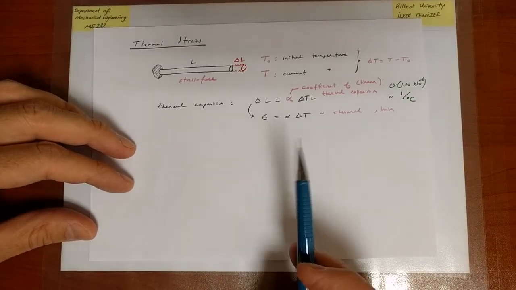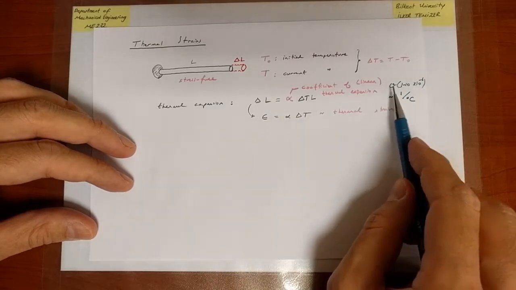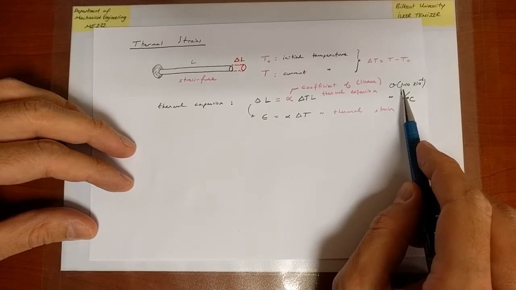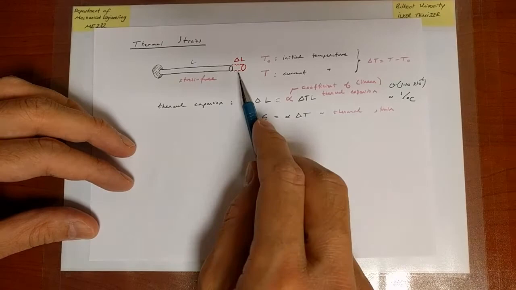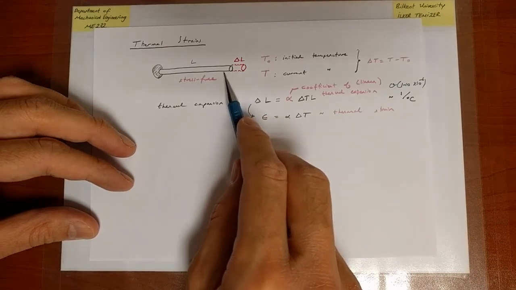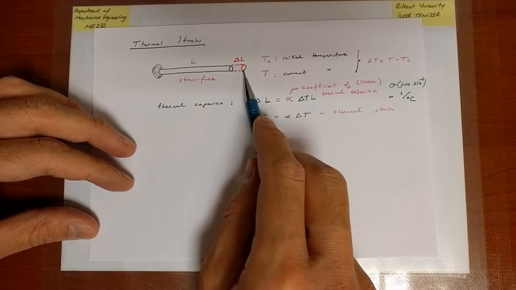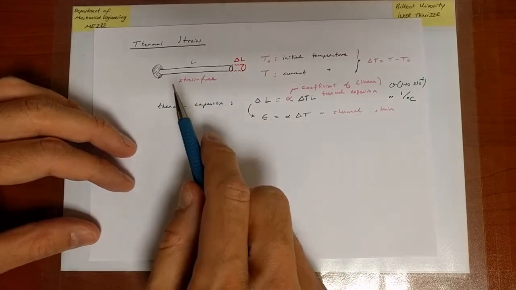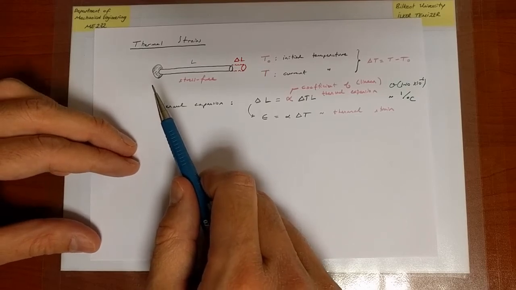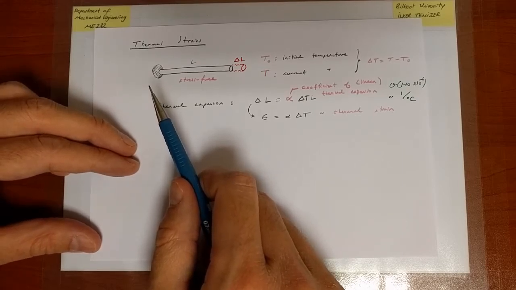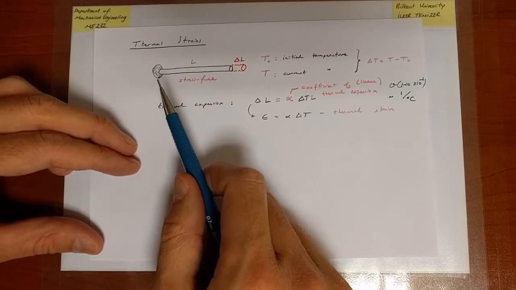Now, a quick remark. The coefficient of linear thermal expansion is indicated to be a value that is positive. Does it have to be positive? So in other words, when I heat something, does it necessarily have to expand? Is it possible that I heat something and it actually contracts? That might seem unnatural to you at first, but that is exactly the situation we face with the Poisson ratio. It also looks unnatural at first, but it is entirely possible.